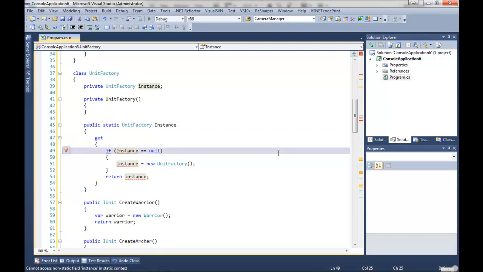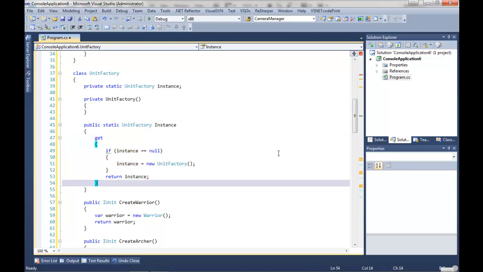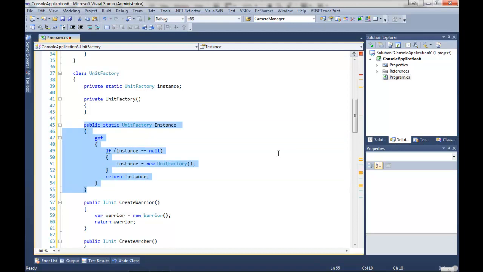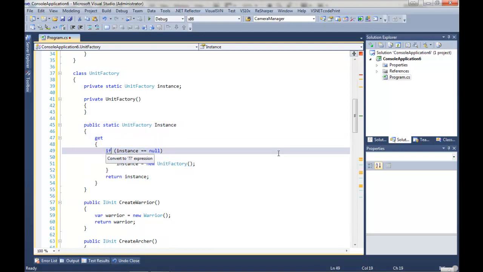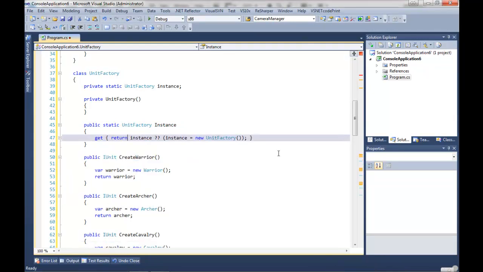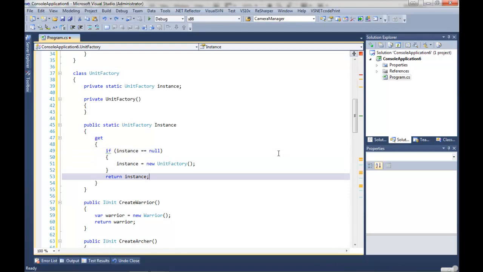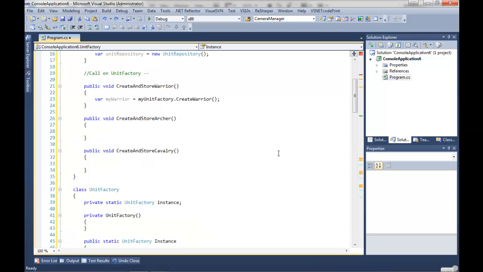Okay, now what is this griping about? Non-static field instance cannot access. So this probably needs to be static as well. Absolutely. Otherwise, that would only exist on each instance of unit factory. And really, it's just this third part of the recipe I couldn't remember. Keep it straightforward. This makes sense to me in terms of what it's doing. That's why I wanted you to say in English what you wanted this method to do. Because if you say, I don't know, then there's no way you can code it.